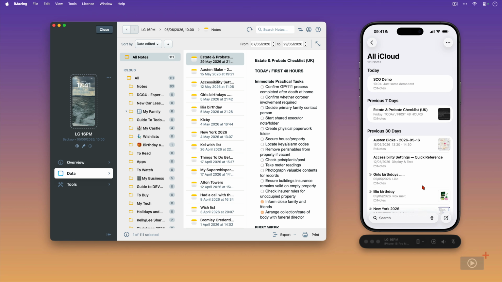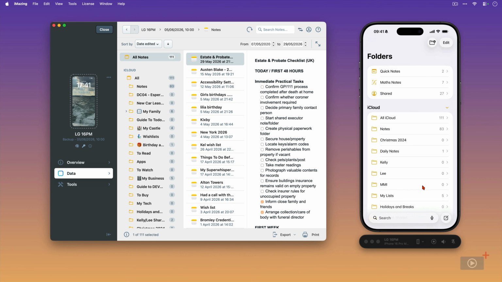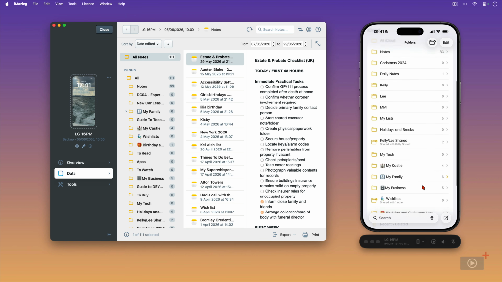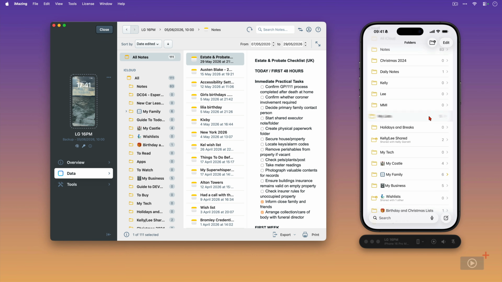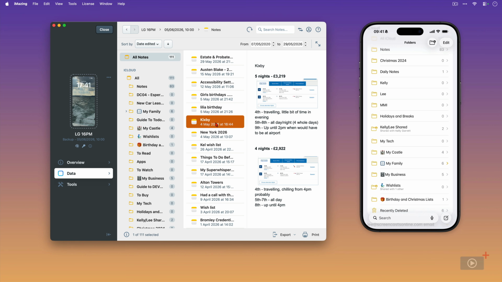And what I also think I'm going to do, if I just come into my folder list, I think I'm going to delete this folder called My Lists. And there we are. I'm going to remove and delete them. Now, I know that note is going to go into the recently deleted folder in Notes. I do get that. But if that 30 days had passed, I could restore this particular note, and we're going to look at restore options a little bit later in the video. But I can also right click and we can see some different export options there.